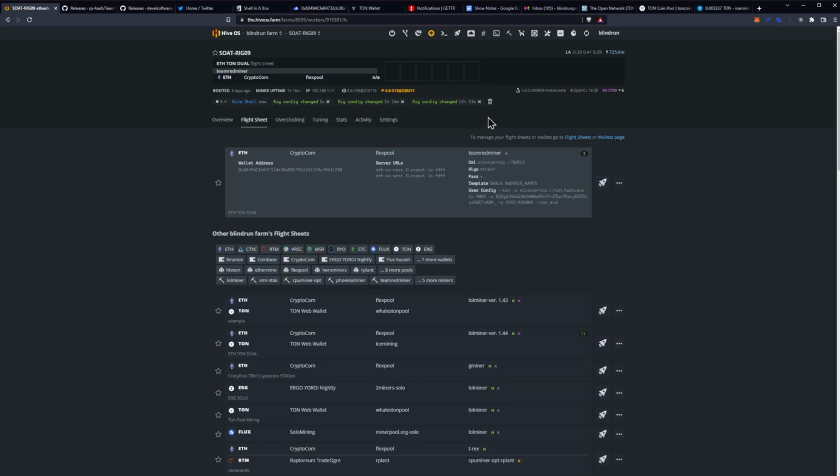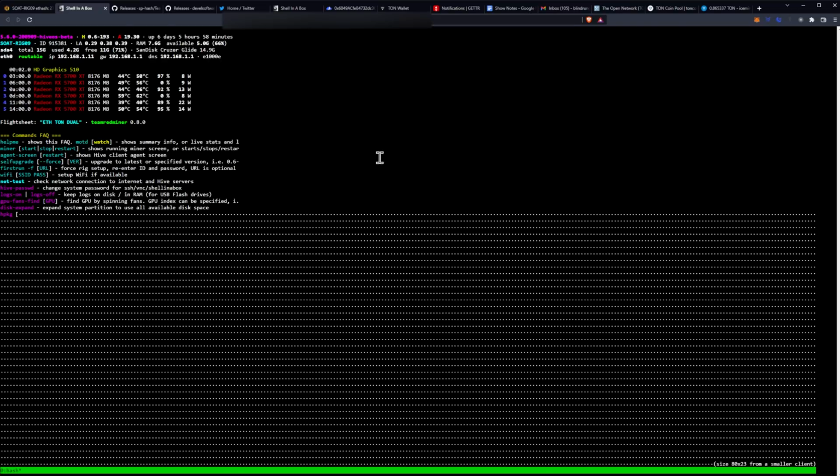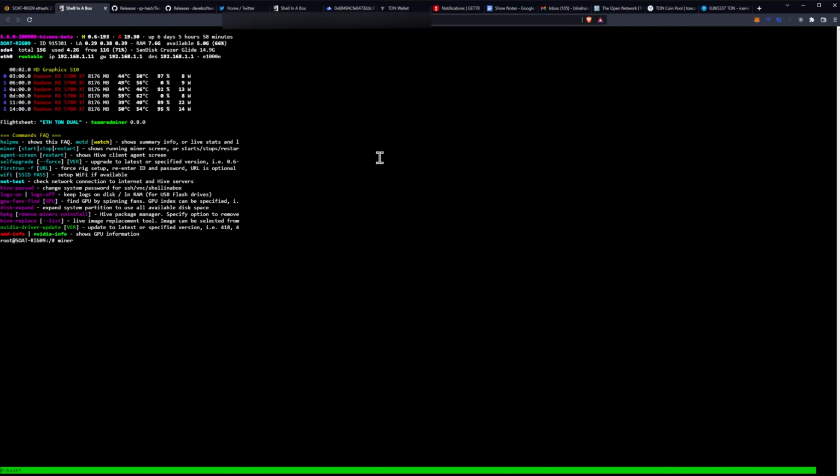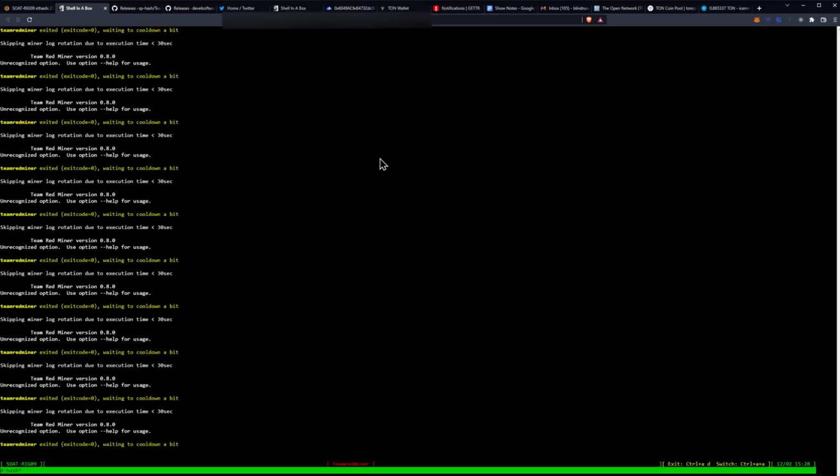We're gonna kill the miner, because more than likely it's not gonna be functioning because it won't have the latest image. And then we're gonna force a self upgrade. And this is the quickest way that I've found for this to basically function. So we're gonna click in, and then we are going to come into our miner. And what you'll see here is what it's going to look like on Team Redminer if you don't have the right version. You can see here it says Team Redminer version 0.8.0.